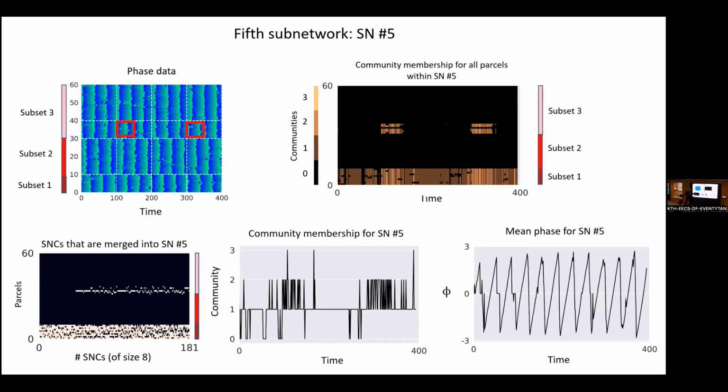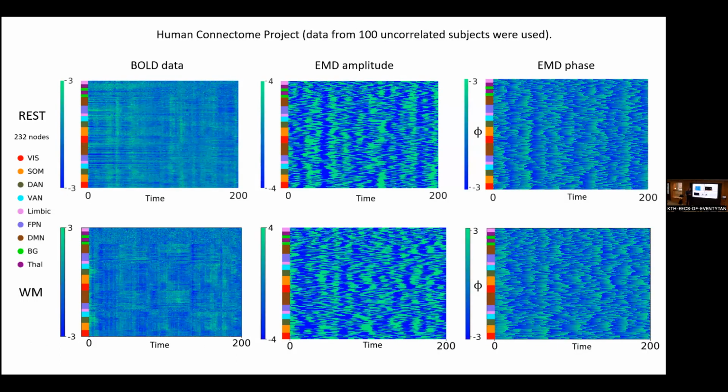So you can then compute community memberships for subnetworks. You see sometimes it's disintegrated, has a 0 value, and then it's integrated most of the time. And from this, we can reconstruct the phase of that, and the phase 0 means that it's not integrated at all, and it fairly well represents what you see here. So let's go to some real data. That was the toy example, just to explain in so many words how this data-driven method works.